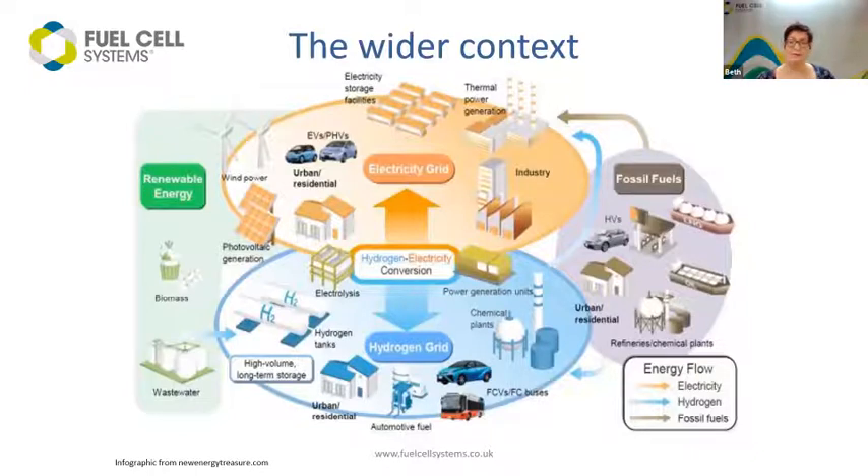I really like this infographic — I think it shows that electricity and hydrogen are symbiotic. We want to step away from fossil fuels, make more of our renewables, and hydrogen offers this really useful energy mechanism, this energy store, to run those conversions in both directions. One question coming through is about whether using renewables to generate hydrogen is the best use of them. I would argue that we lose between one and two terawatts of energy every year in the UK from offshore wind assets alone that are curtailed — that's enough energy to pretty much run the entire Transport for London network. We're currently just losing it by not tapping into that as a source.